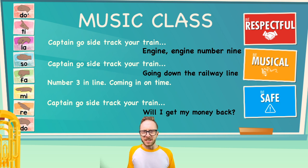Now you notice, it's kind of hard for me to sing both parts, because while I'm supposed to be singing train, that's when we're supposed to be saying, engine, engine number 9. So I thought of a solution. What if instead of saying the poem, engine, engine number 9, we played it on an instrument? Now you might be thinking, Mr. Houchin, I don't have any instruments at home that I can play it on. And that's where our found sounds are going to come in.